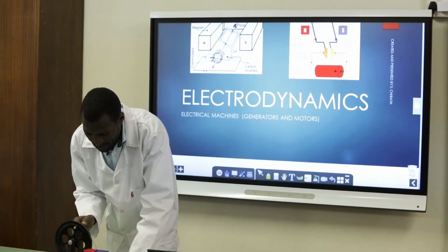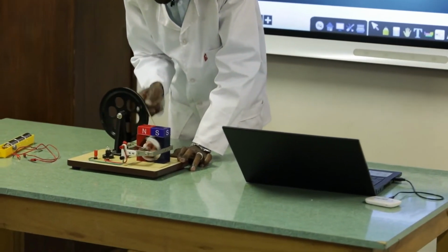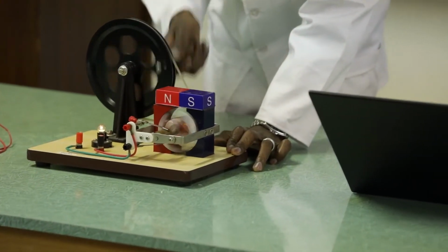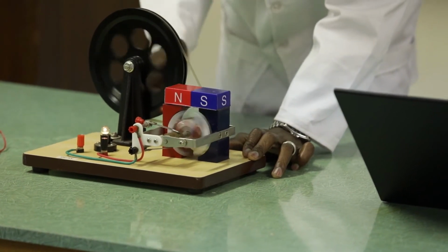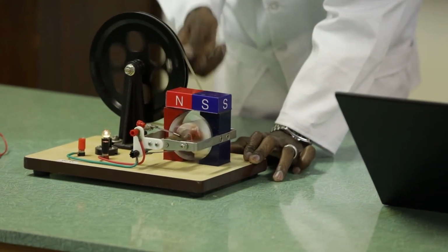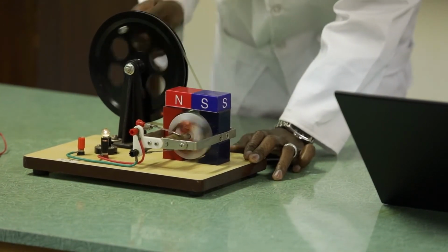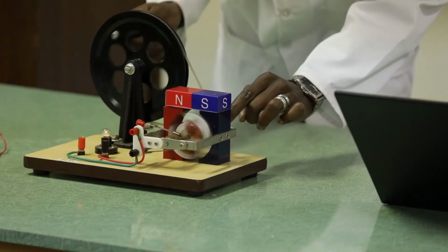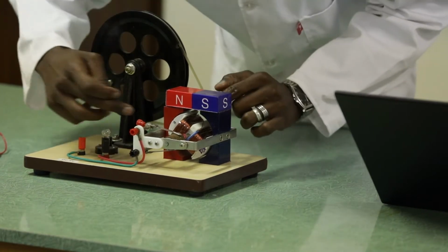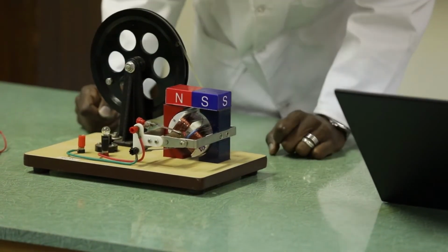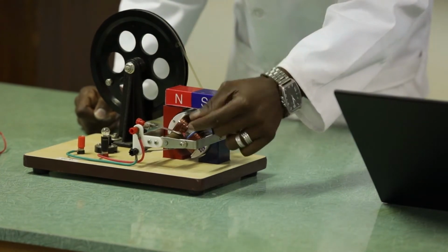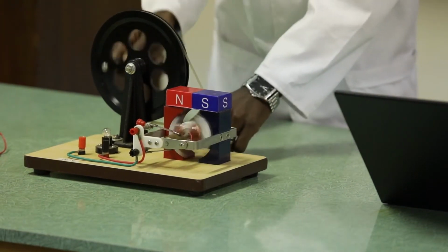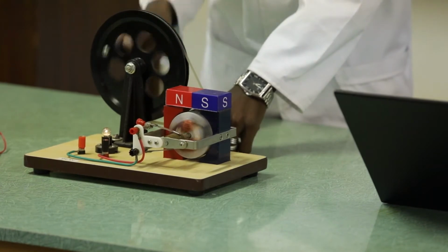Let's take a look at this generator, just to demonstrate quickly what happens when electricity is being generated. As I am turning, you can see something is happening. The bulb is glowing. What else do you see? You see there is a magnet. You see there's something rotating inside, which, when I stop, if you zoom in, you can see there are little coils inside, brushes, as well as a ring right there. We'll talk about that in terms of its application in electrodynamics.